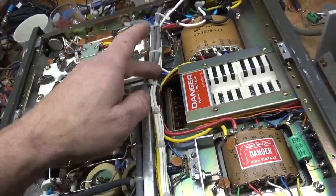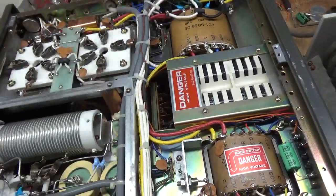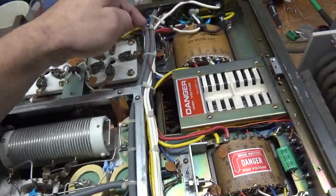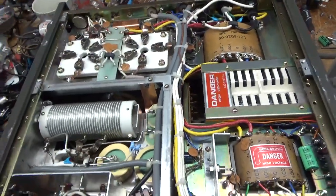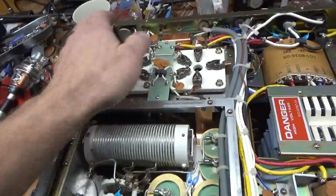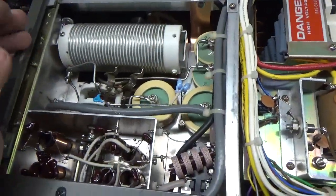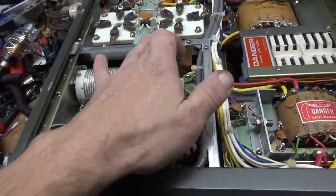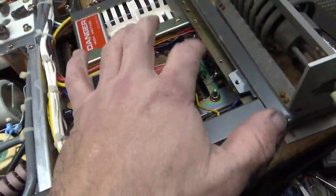I soldered and heat-shrunk it to a piece of Teflon wire — I have a ton of it so I use it. The other side goes right to the fuse holder in the back, per the schematic drawing. Grids are grounded. The bias modification for self-bias is done. Cleaned the output rotary switch — it looks good. Put the strap in for the low-inductance mod. Changed the electrolytic cap — there's the old one.